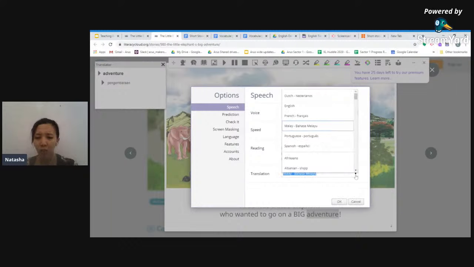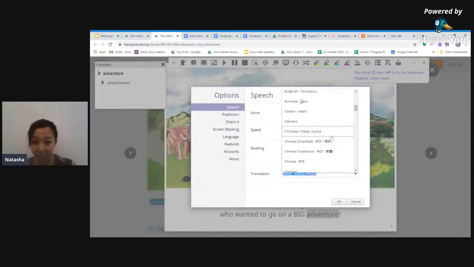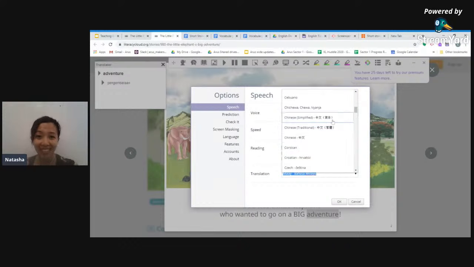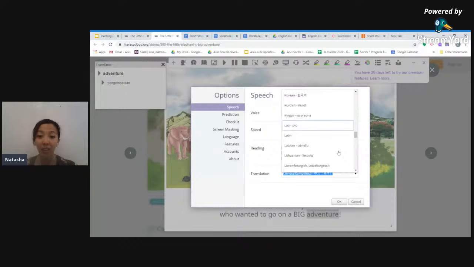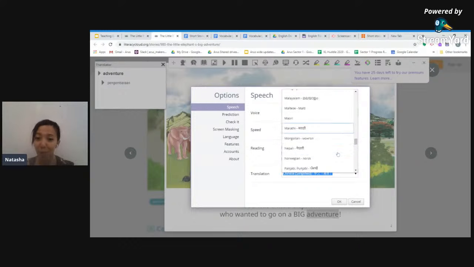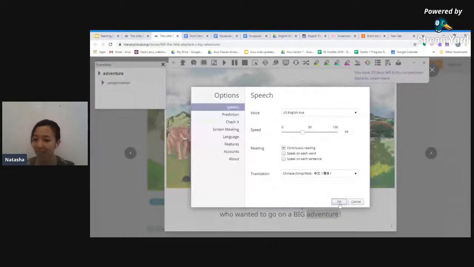So here we have Bahasa Melayu, which is great. That's French, Spanish. Let's see if we have one in Chinese. There is Chinese Simplified and Chinese Traditional. I won't be able to tell you if the translation is correct, but let's try. Let's try Chinese Simplified. And then all you have to do is select OK. Before that, I do want to show you that there are many other languages that the students or yourself can translate the word to. We have Mongolian, practically every other language you can think of. And I like that they have the Malay language on this. So Chinese Simplified, let's click OK.